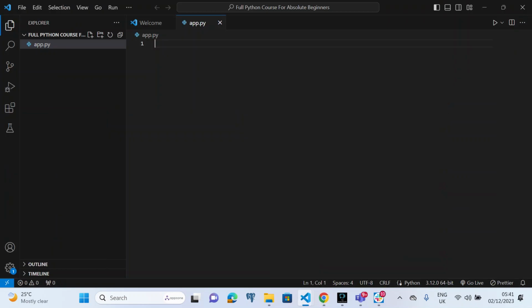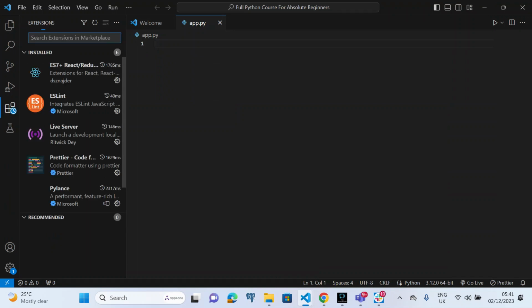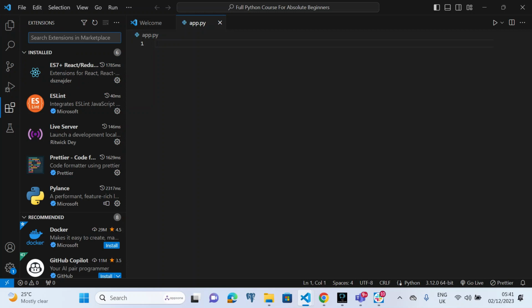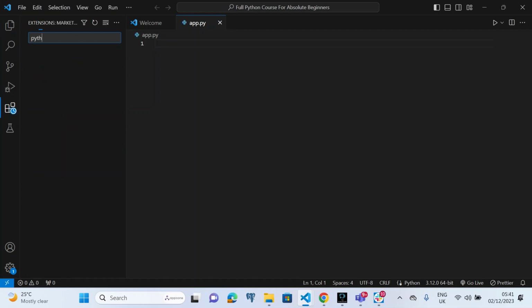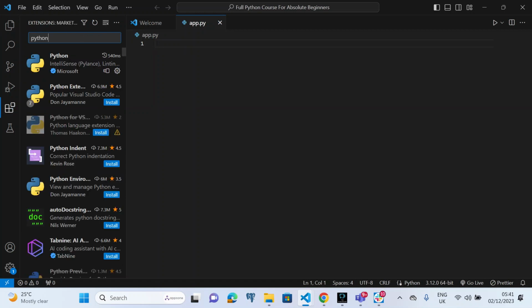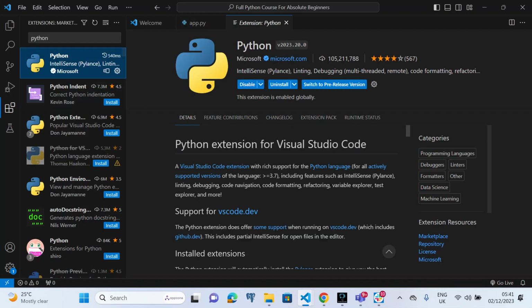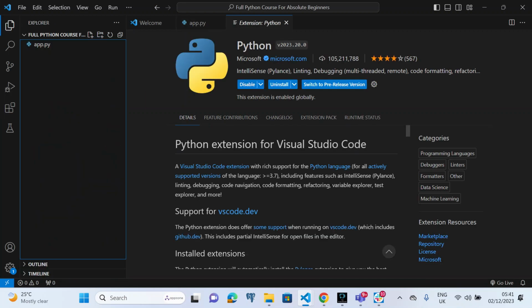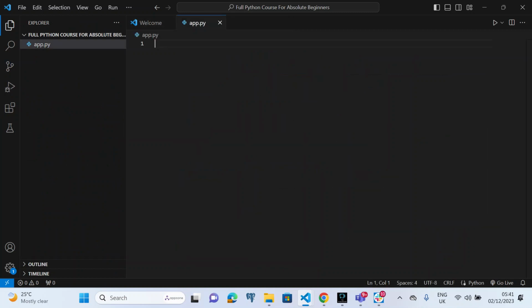Then you also come to your extensions panel on Visual Studio Code and install Python. You search for Python, you can see this very first one here, and you install it. This will give us full access to run Python programs on Visual Studio Code. Once you have all of that installed, you'll be good to go to start writing Python code.